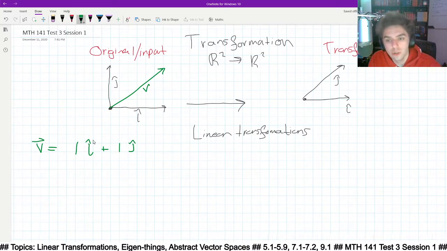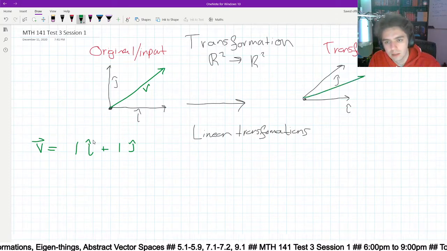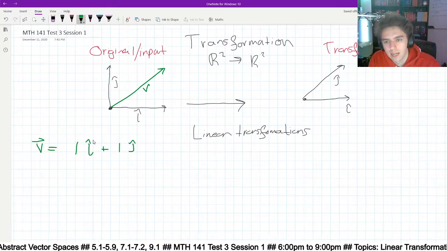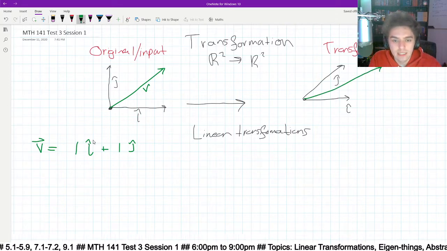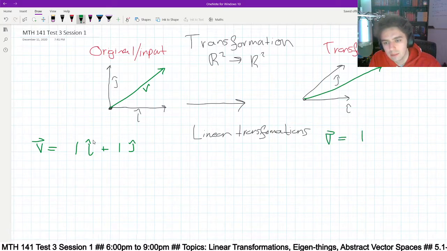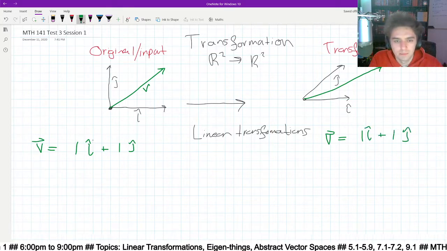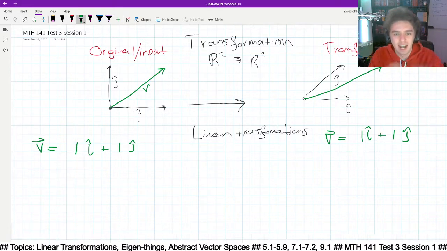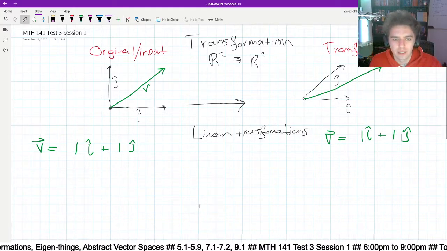That will still be true in the transformed space. So v would look something like about there. If it's that plus that, I guess it would be there. That's how it would squish, and that will still be true after the transformation. v is still going to be equal to 1 times the transformed i hat plus 1 times the transformed j hat. So that's what we're doing when we're transforming things. Just a very high level view, without doing the math, that's what we're doing when we transform a vector.